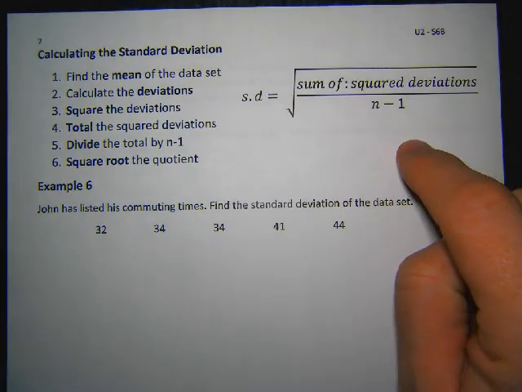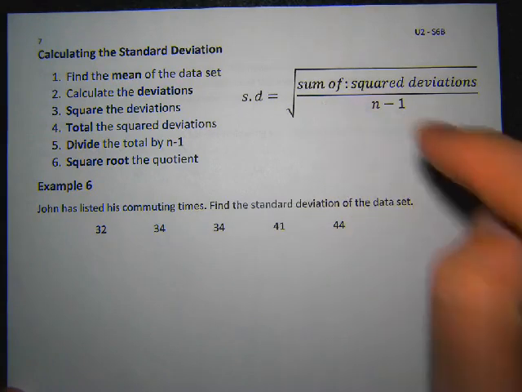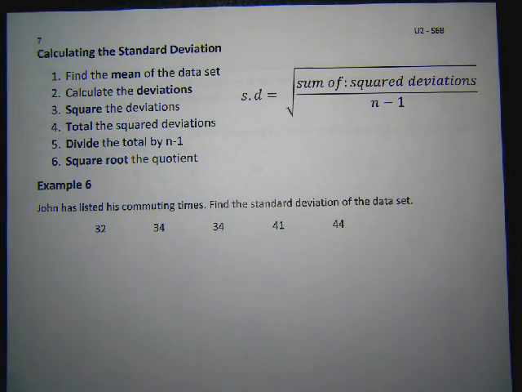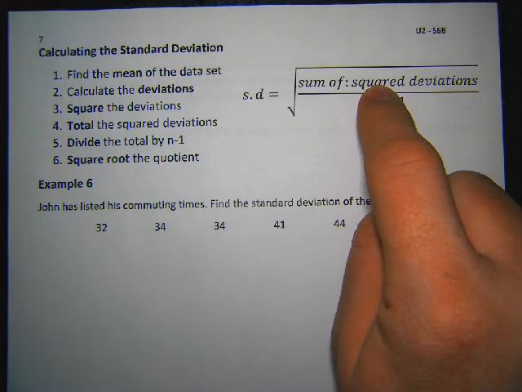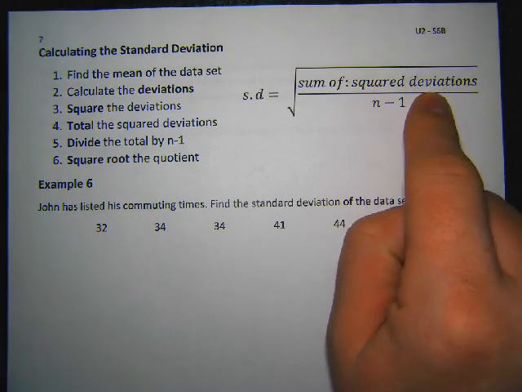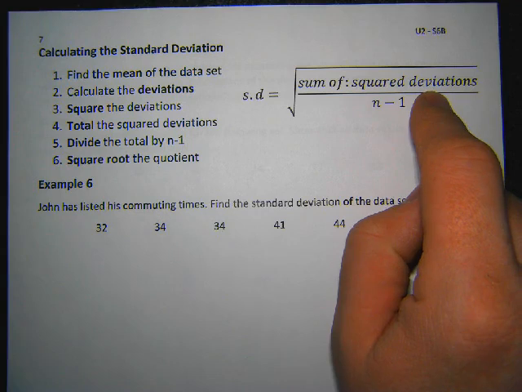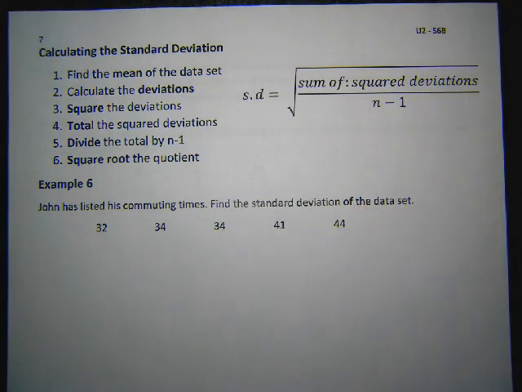Don't forget to subtract 1. That's there. It says sum of, or add up. And, oh yeah, we have to add up all the values. Don't forget to square the values. There's the symbol that says square. And deviations, don't forget the deviations are the values minus the mean. So everything's in the formula, but you need to know the process.